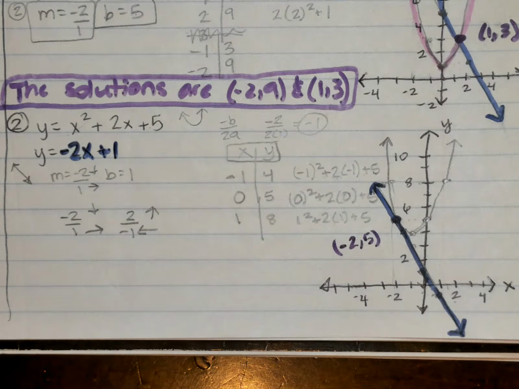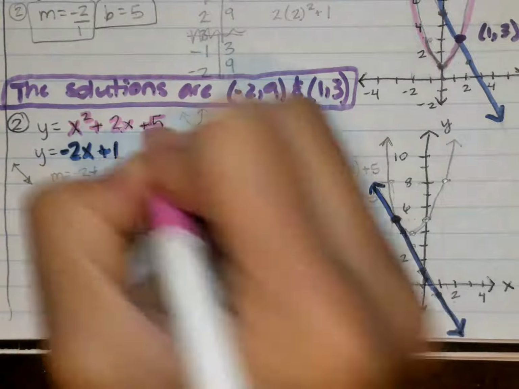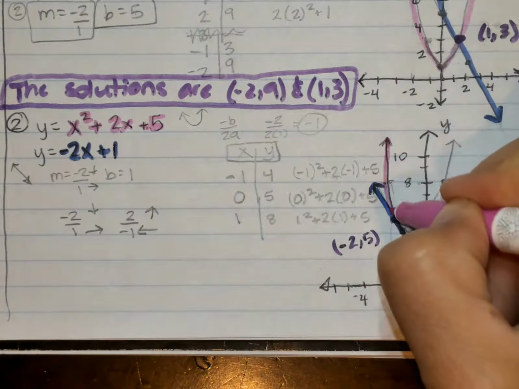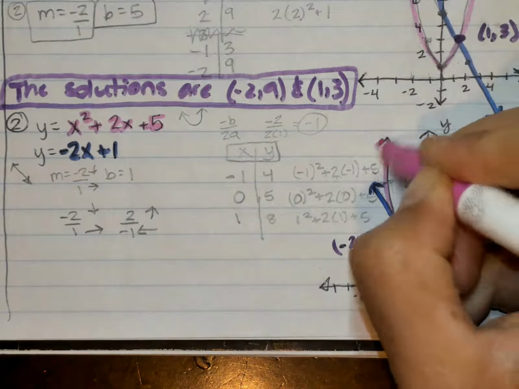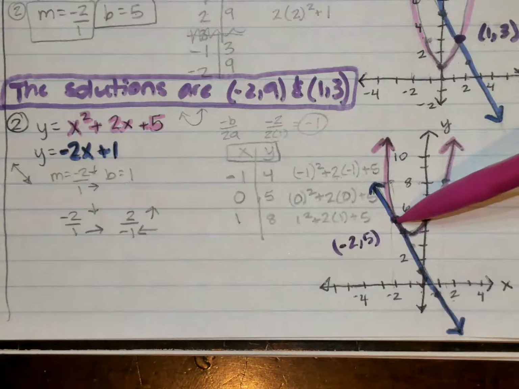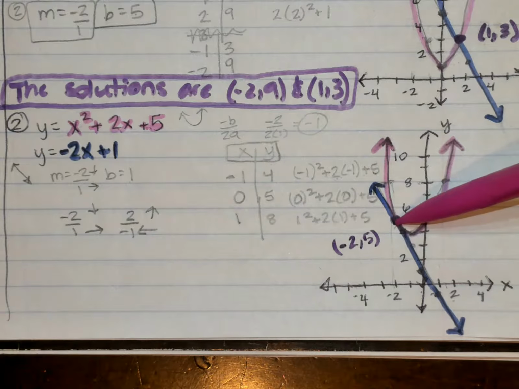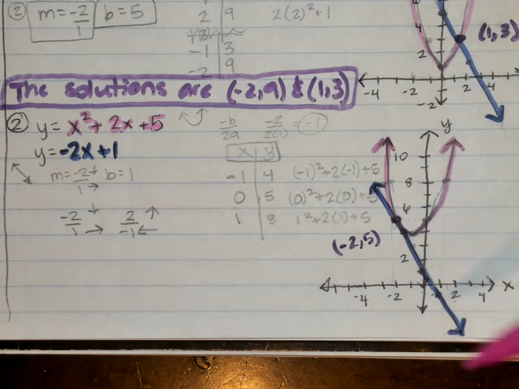And then I've got my parabola, I'll do in pink. It's my x squared plus 2x plus 5. It's this one. And again, it only intersects in one place. It's kind of hard to see, but it is exactly at that point. They both share that point. It kind of looks like it touches the side of it, but it really doesn't. Like if you had Desmos, you could zoom in at that one point and see that it is really just right there. It's not touching anywhere else.